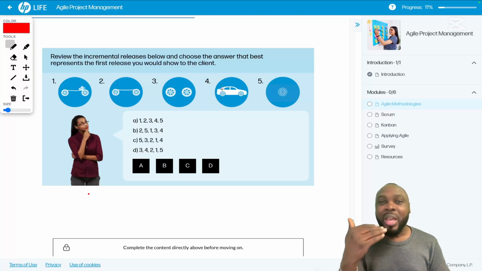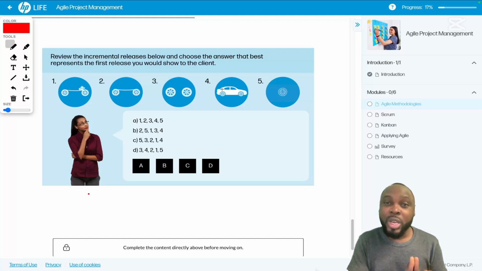You can see, whilst we are improving incrementally, the client may not necessarily be able to use every bit and piece we are working on, but the client knows and expects increments. But after a short while, the client is able to fully enjoy the transportation system. And so what would this answer be? It will be 5, 2, 3, 1, 4, right? So the answer is C.